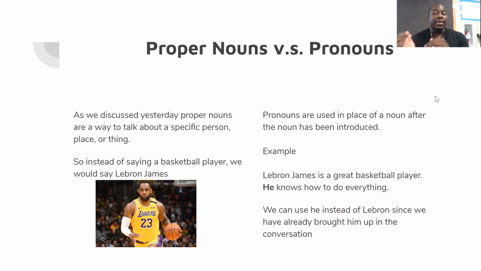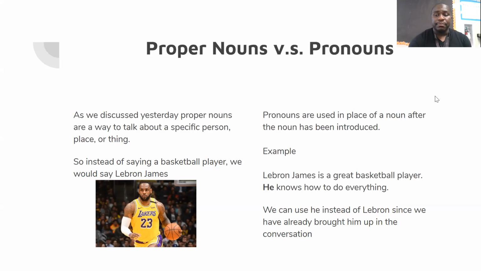So pronouns can't be used first, but after you explain who the person is, then you can use a pronoun in following sentences, since you and the speaker both now understand who the conversation is about. But a very important key you have to remember: do not start with a pronoun first in the story. You have to first introduce that character, introduce that person in order to go to a pronoun.